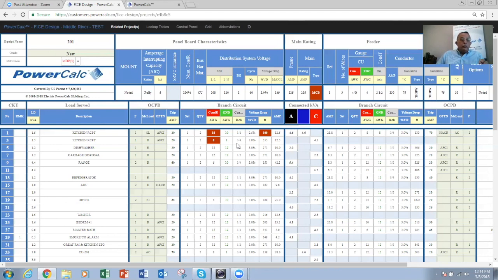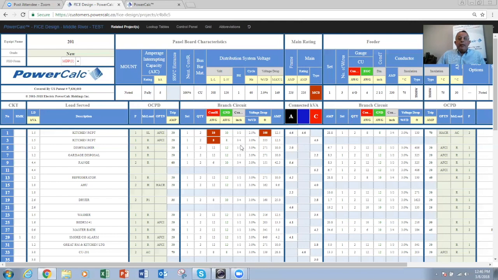Now, another function associated with the increase of the conductor size for the voltage drop: the code requires that if you're going to increase the feeder size or the branch circuit size, you have to increase the ground conductor size by the same ratio. So if I increased it by, say, 20% on the branch circuit conductor, I have to go ahead and do the same thing on the ground conductor, change it by the same ratio. Now, the system went from a number 12 to a number 8, and the ground was also a number 12 on the original circuit. So since it's the ratio between the number 12 and number 8, it's the same on the ground. But if they were actually two different sizes, it will adjust the entire circuit for you based on that particular increase.